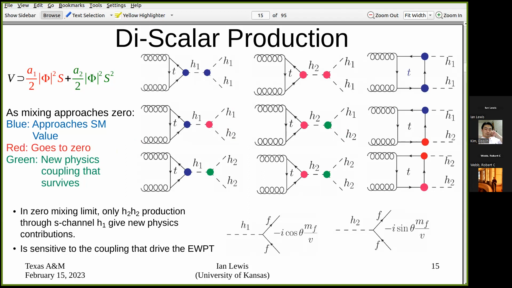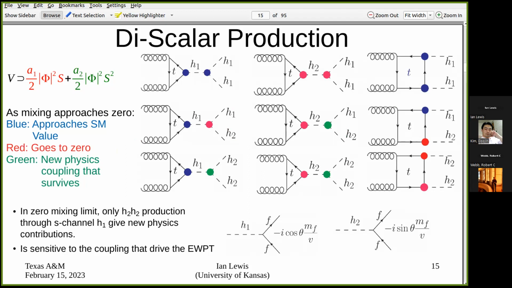The first diagram goes to standard model, the last diagram goes to standard model, the middle diagram goes to zero, and so I just get standard model. The middle one is H1 H2. The first one is the same as mixing basically, because I can replace H1 with the VEV, and this becomes proportional to the mixing angle. H2 coupling to standard model fermions is also proportional to the mixing angle, and so the box goes to zero as well. And the bottom one, if I look at the last diagram, 2 H2 to standard model fermion, that goes to zero. These are just the Feynman rules, remember. Middle one goes to zero. First one does not go to zero. Okay, so the production of H2 H2 will not necessarily go to zero, because this becomes standard model.